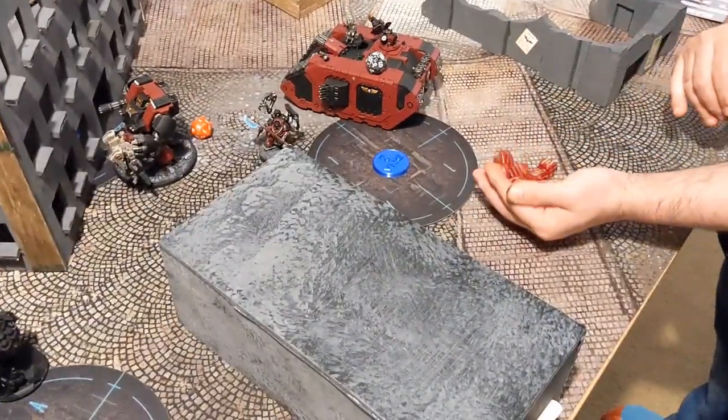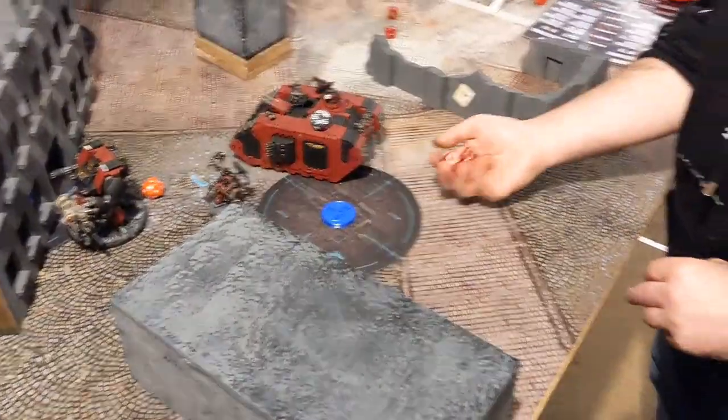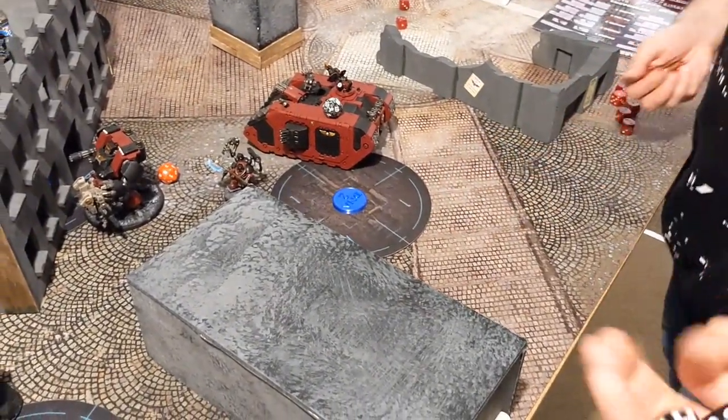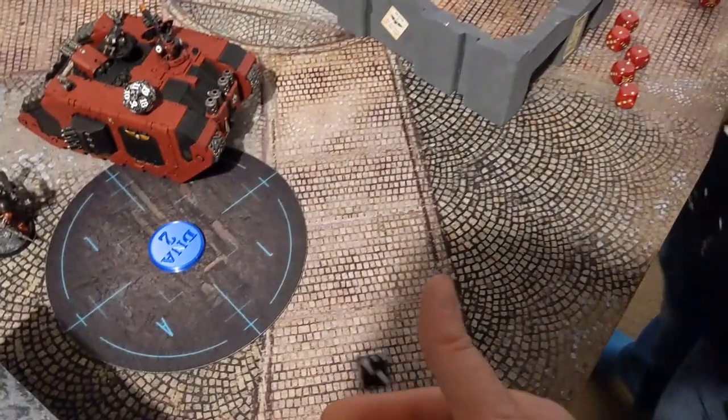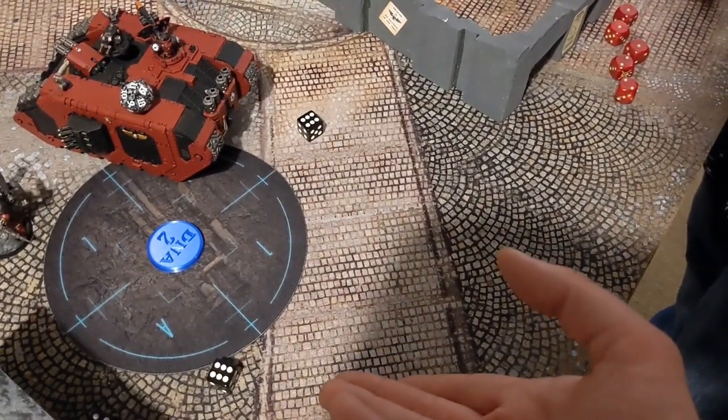Is the Riptide going to survive? Might. Look at that. 3s. 3 saves. 3 damage each, isn't it? 3 damage each. Alright, tension. He's alive. He's alive. Don't do this. He's alive.